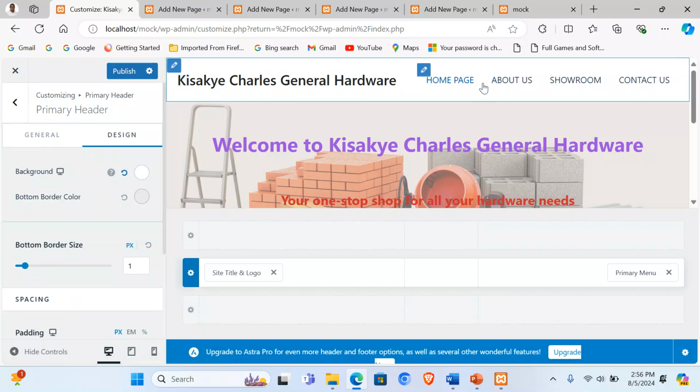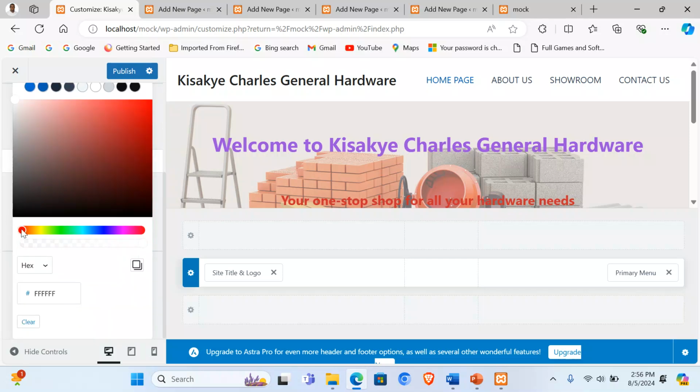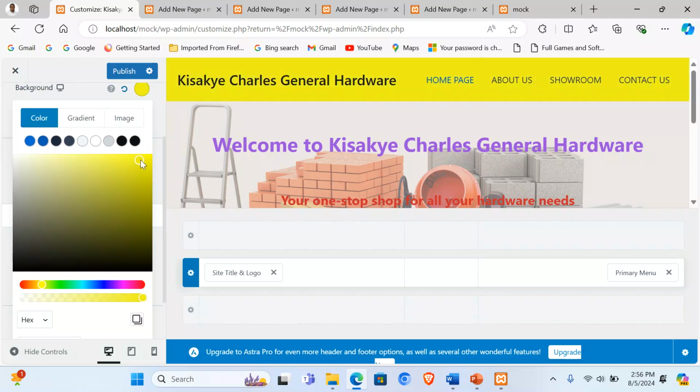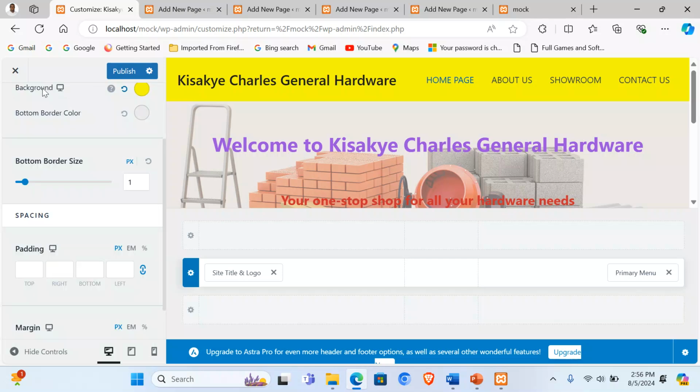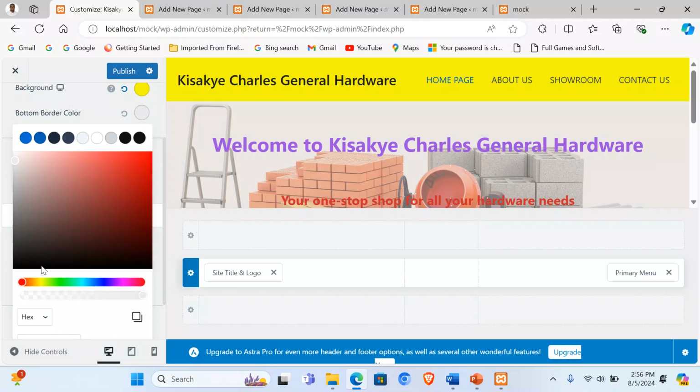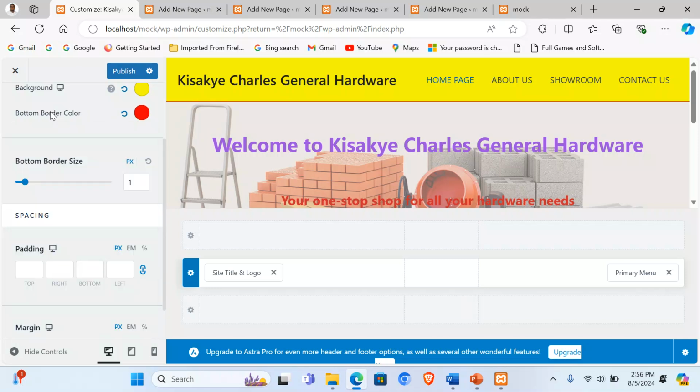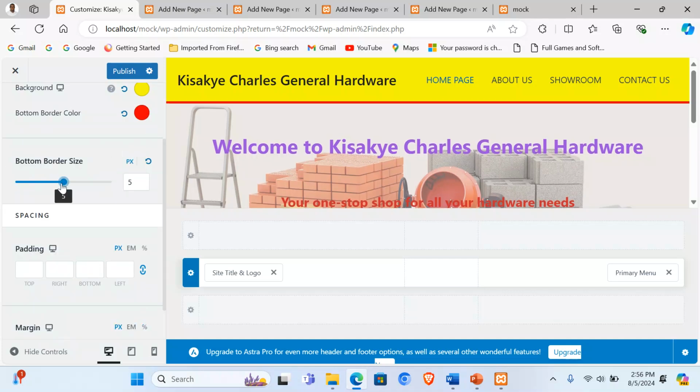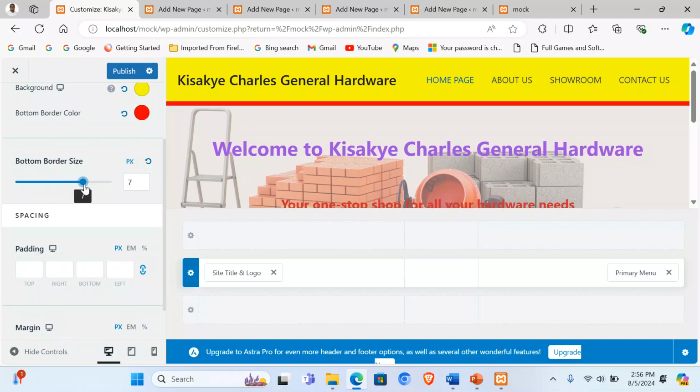I want us to put a background color here. So here there is background. You click there. We can choose a background. For example, that. Then here we choose the intensity. Something like that. I choose that. Then I click on the word background again. I need a bottom border. So I can click here. I put a bottom border, for example, which is red. Then I choose the intensity of my red color. Then after that, click bottom border. I expand my border a bit. For example, something like that.